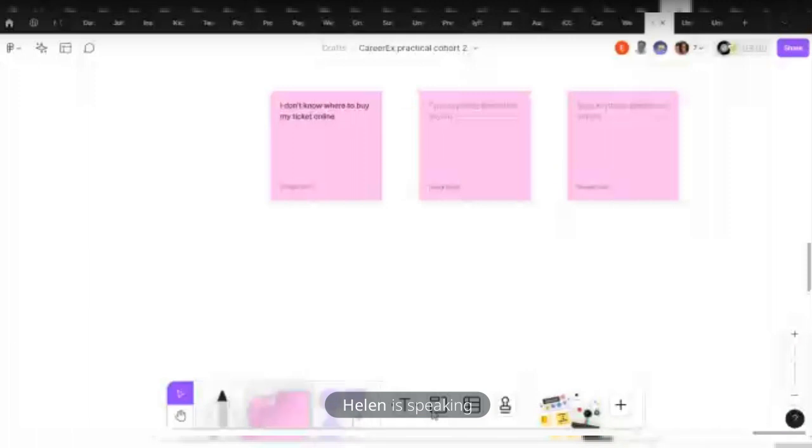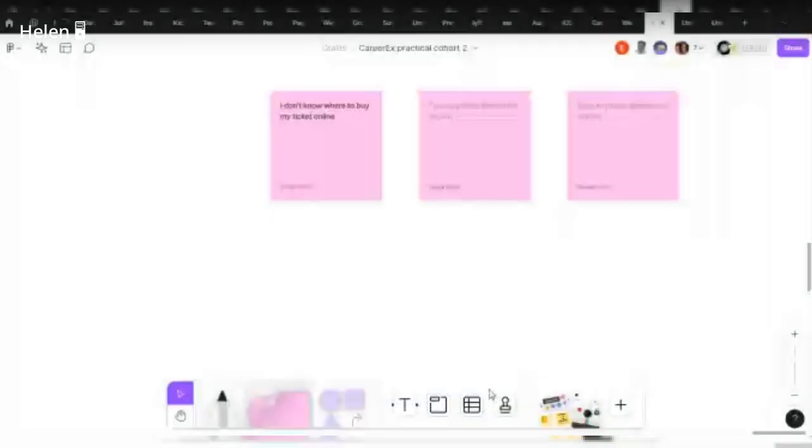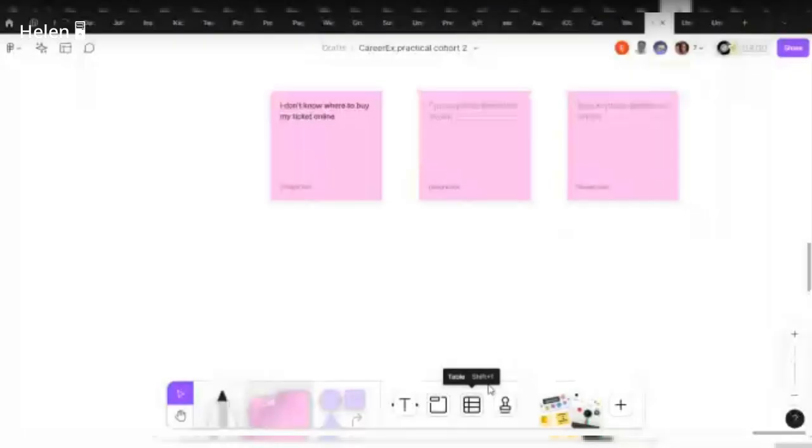Now people are asking, how can I join this file? If you have an account on Figma, you just have to click on the link and it will take you straight to this. But if you don't have an account, then you have to create an account so that you'll be on this file with us. Or if you have an account with Figma, just click on the link and it will bring you straight to this Figma file. So where are my people? Please come to this link.